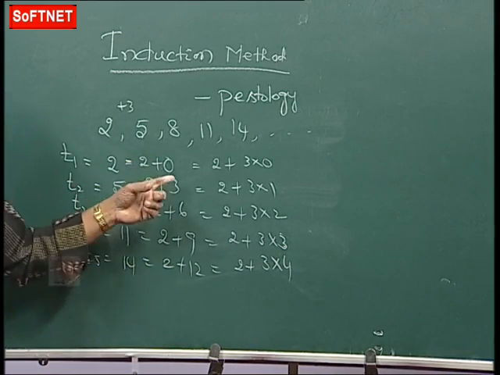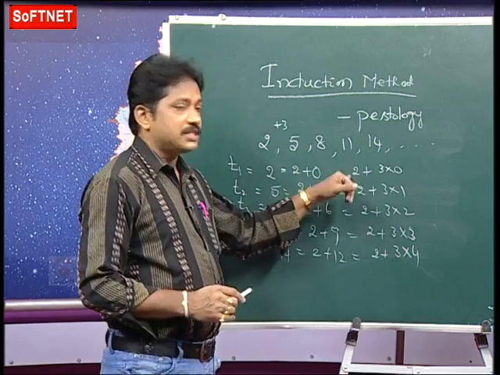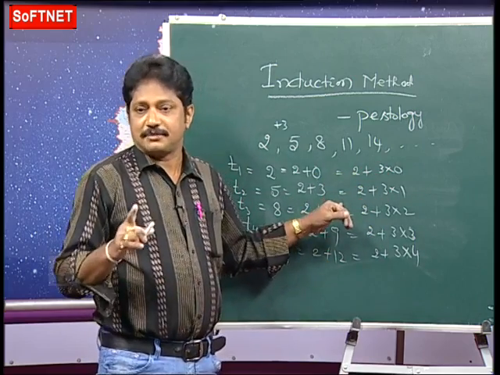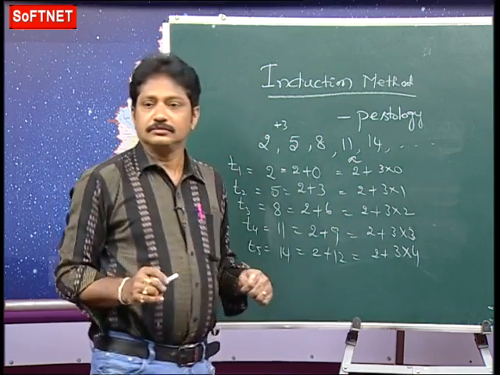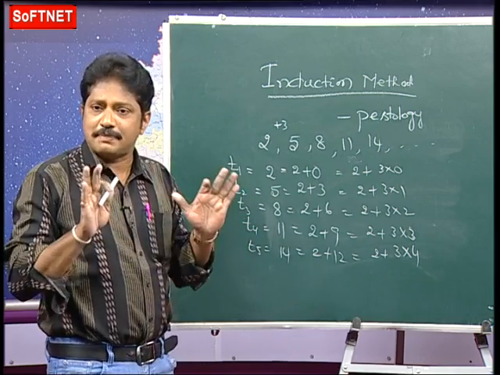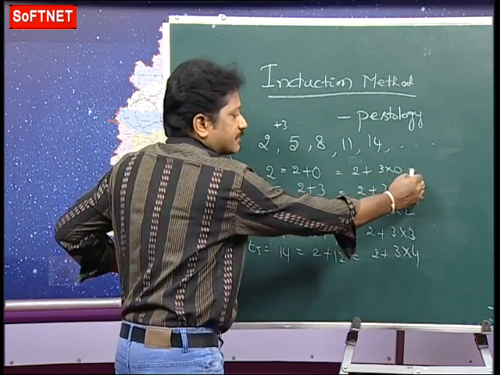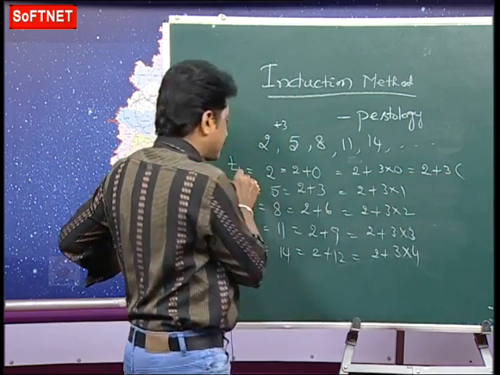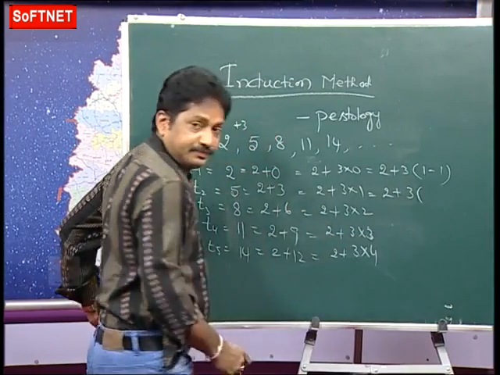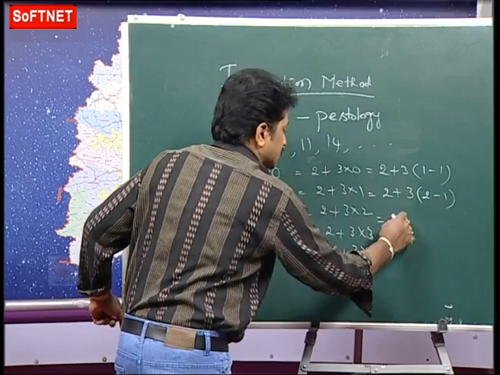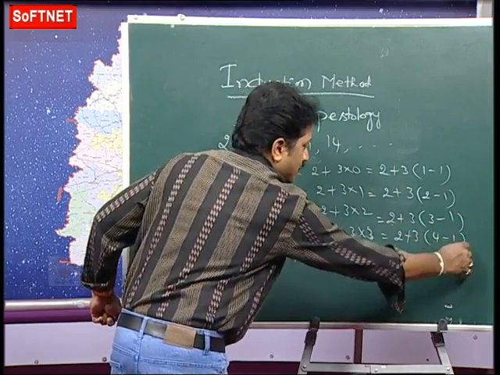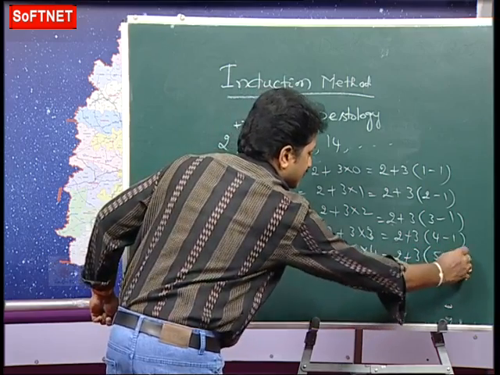So what common pattern did you observe here? Just observe. 2 is common throughout all the steps, and 3 is common. 2 is the first term. Am I correct? So we can say it as A. Otherwise we will say later. Now I am writing with respect to term number. I want to change this pattern with respect to term number. I take this 2 plus 3 with respect to term number 1, which I will say as 1 minus 1. 2 plus 3 of 2 minus 1. 2 plus 3 of 3 minus 1. 2 plus 3 of 4 minus 1. 2 plus 3 of 5 minus 1.